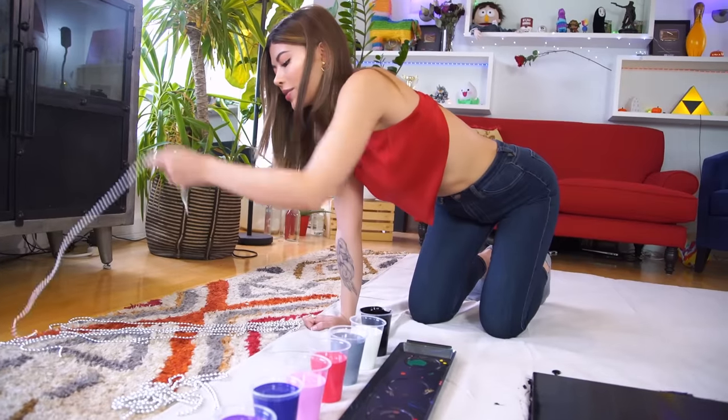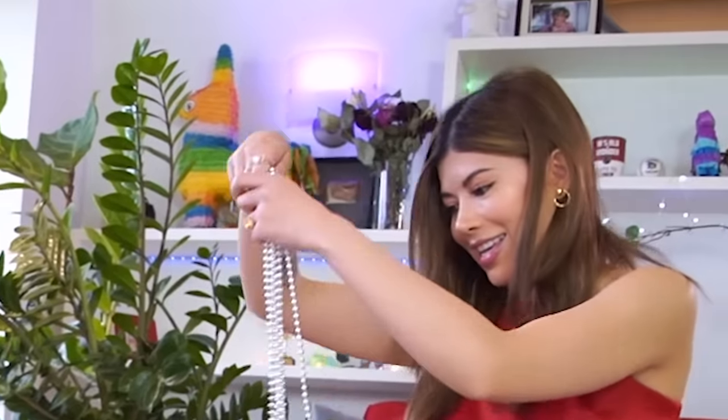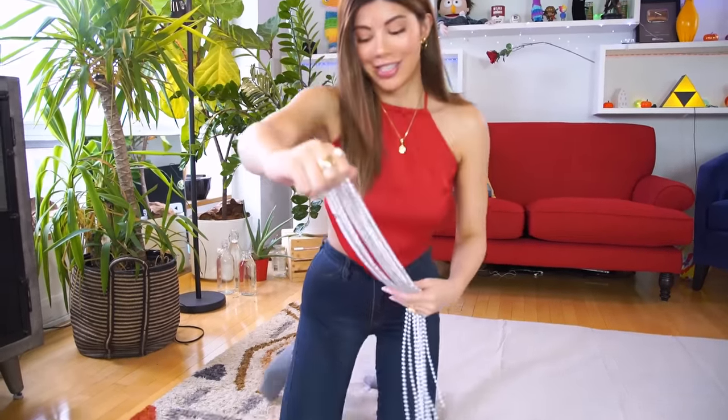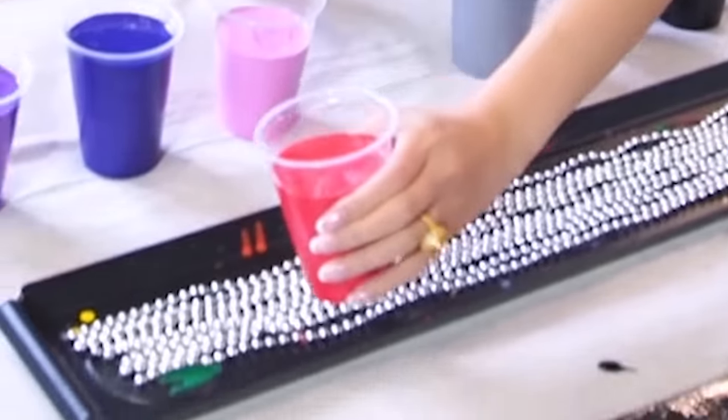At first when I saw it, I was like, how interesting could that be? I don't know, I guess I'm just really drawn to these shiny things. These are all actually varying lengths, so hopefully it'll still turn out okay. Now we pour on the red. Looks like pink. It is pink.